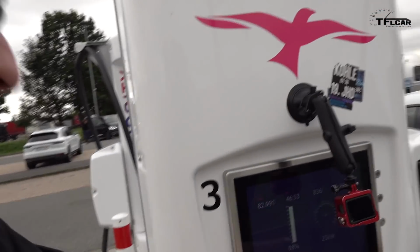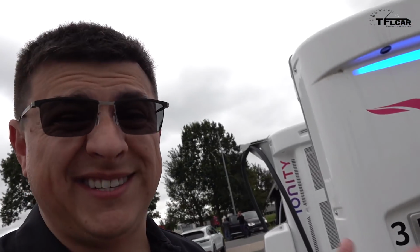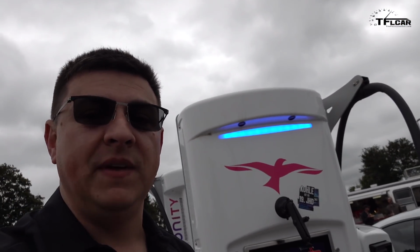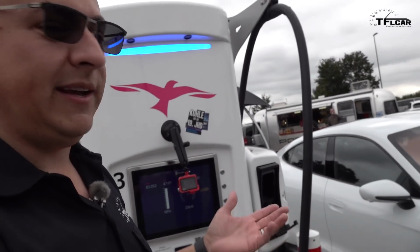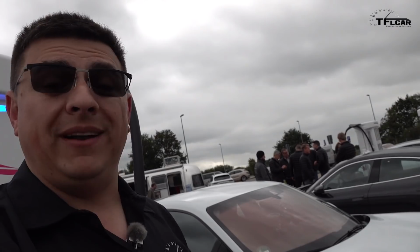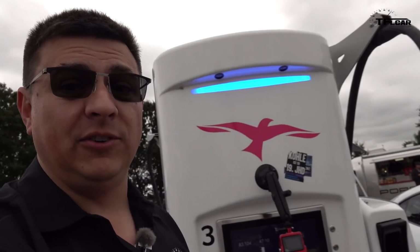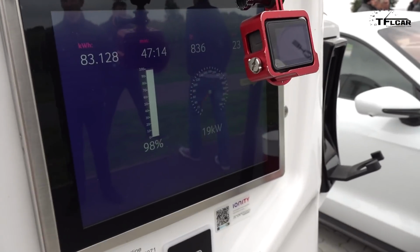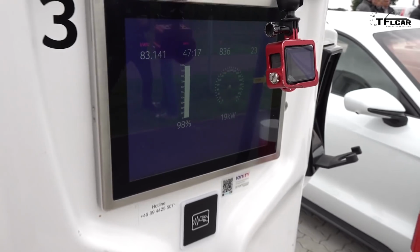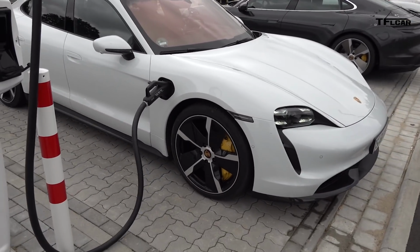More impressive than the peak charging rate is the fact that at 98%, we're still consuming 25 kilowatts. That means this battery is still charging pretty quickly right at the top. And for most EVs out there, whether we're talking about luxury EVs or mainstream EVs, charging really tapers off above about 80%. And for many EVs out there, you might as well just plug into an AC outlet and level 2 charge, because that's going to be as fast as you can go. But as you can see here, 98%, still pulling down about 20 kilowatts. This is still twice as fast as the Taycan can charge on a level 2 AC charging connector.